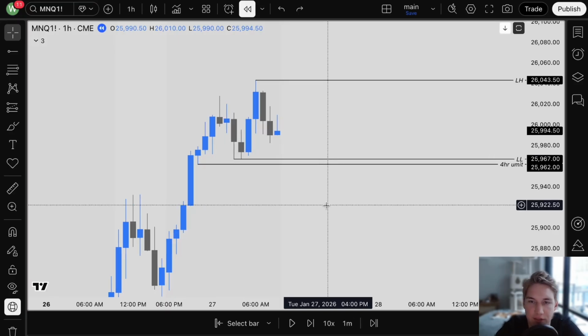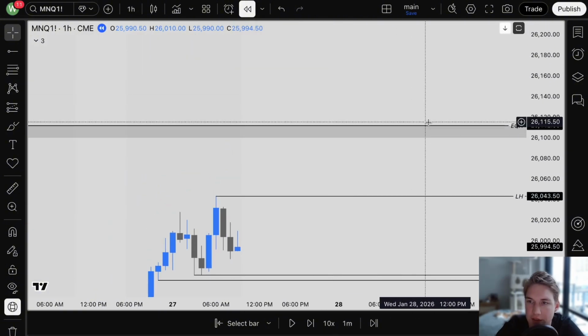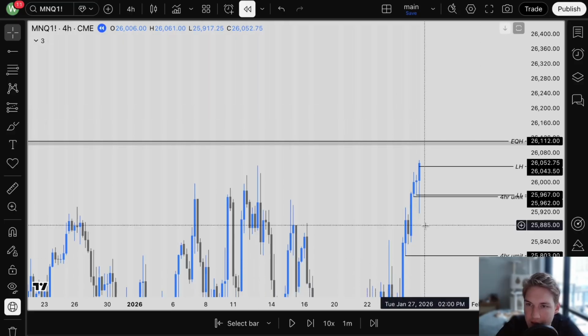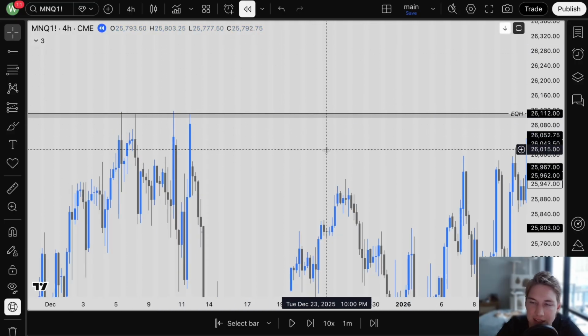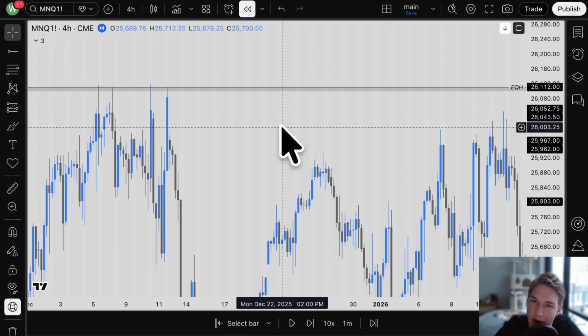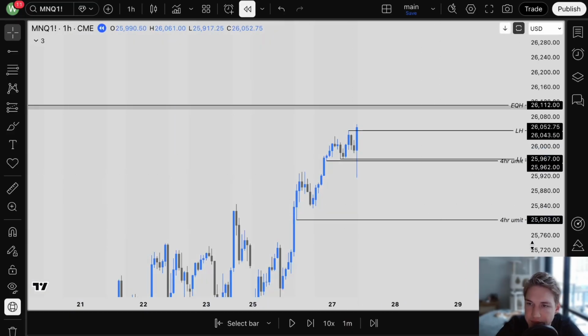Now, where do we have the most confluences here today to take a trade off of? Well, we have equal highs up here, which is very strong. If we come back to the 4-hour chart, I've had these marked out for over a month, but we have quadruple equal highs here. That is a very, very strong draw. So I'm interested, if we do get strong, we're probably going to these equal highs. So I have that in the back of my mind going into the day.